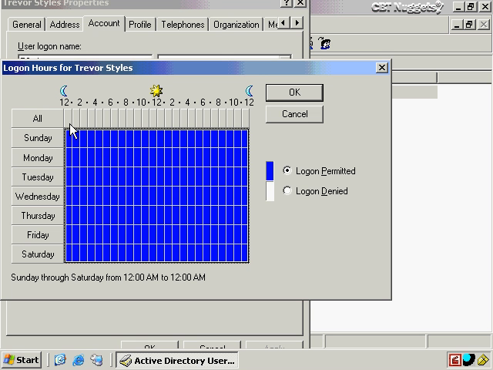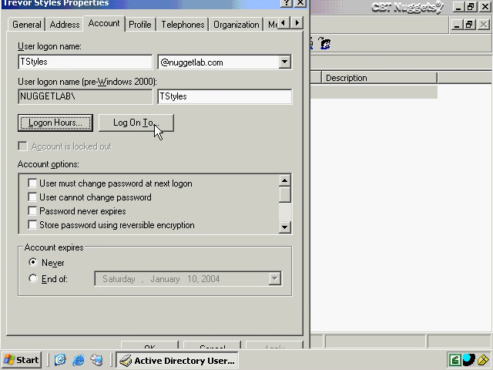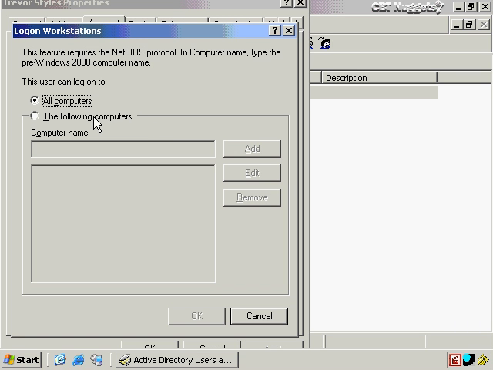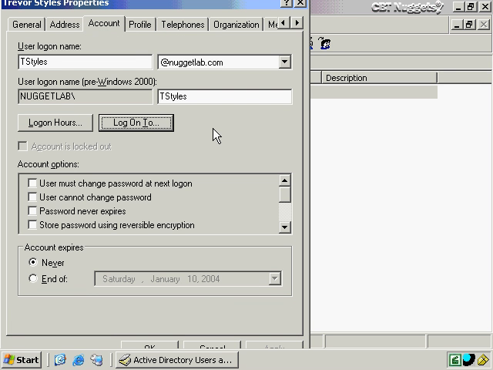So you could configure that here. Same as NT4 if you've worked with that in the past. Logon permitted is blue. Logon denied is the white. You know, whichever one you want it to be. I can specify a period of time here where we don't want them to log on during these hours, for example. We can also specify exactly which computers this person logs on to. And this might be useful, for example, if I have temp workers that work in a certain part of my organization that can only log on to any number of the following computers. And we don't want them roaming around the building logging onto the CEO's computer or something like that. So that would be useful for that kind of purpose.